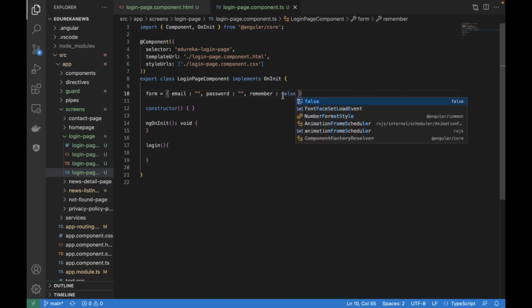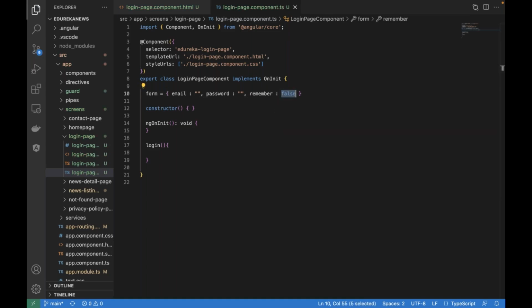So that's the default value which we have.